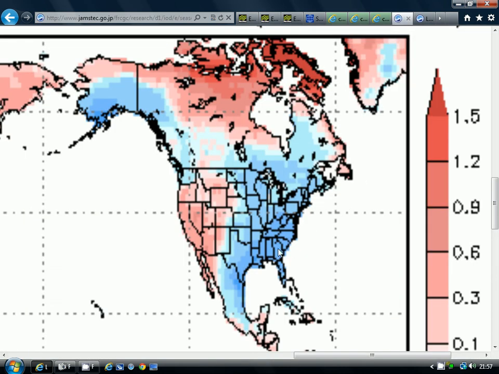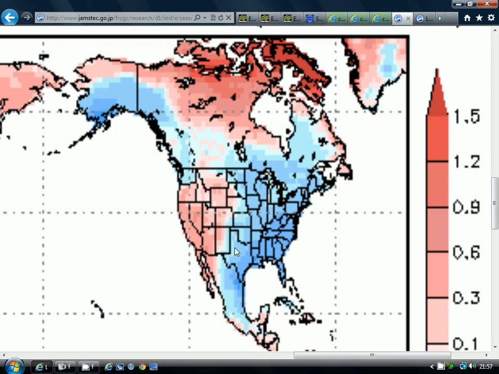So a real pattern is emerging here amongst these models. If we start to think about putting them together, definitely we've got patterns emerging. Now for the Jamstec IOD model, a very strong signal here for colder than average winter for much of the east and central part of the nation, warmer out to the west, many of these western states having above average temperatures this winter if the model is right. But for central, east and southeast parts of the nation, the forecast is for a colder than average winter, and the Beijing Climate Center has been going for this on many of the monthly updates. You remember, you've been watching these monthly updates with me through the last few months of Beijing Climate Center.